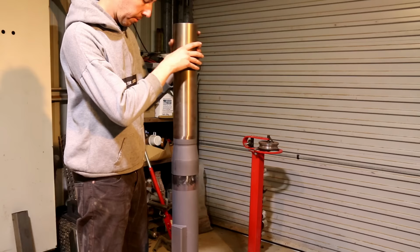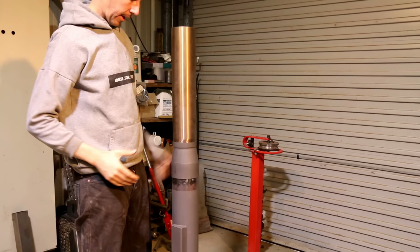And that is just a press fit on there, like that, and I'll probably never get that off again now. It's really tight, but that's good.